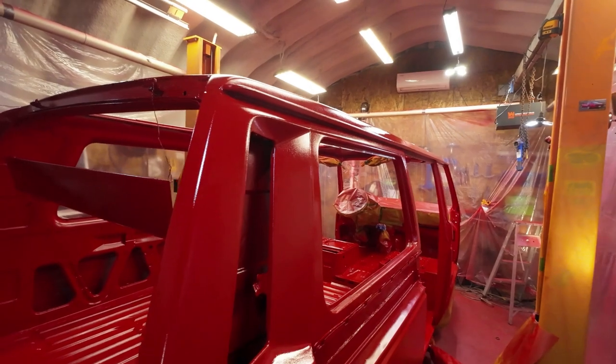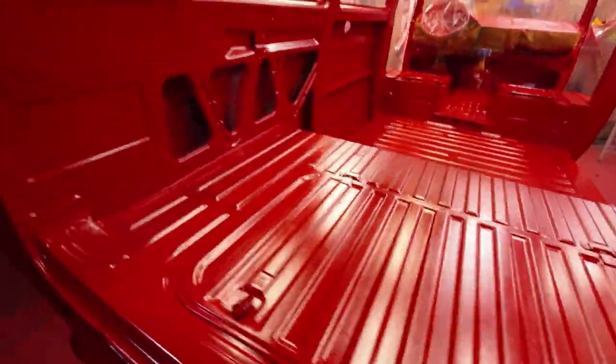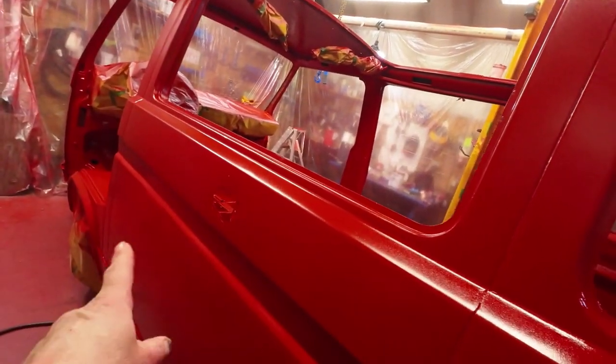Yeah, so now here I am. I'm going to leave it overnight tonight. I've got Buster out here with me now. Tomorrow, like here, it came out really nice, and it's still pretty tacky, so I'm not going to touch anything. But here, it's got a little bit of orange peel in it.